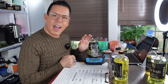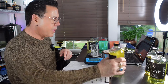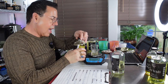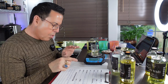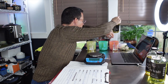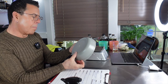Now, because I'm using two different fragrance oils for the rest, I'm gonna take 1.3 ounces, that is what I need, and divide it by two. That's gonna give me 0.65 each. So I'm gonna tare this. The next one, I need 0.65 for Lucky Albatross, and the same with Ledger Dan. So this is gonna be Ledger Dan and Lucky Albatross, for the blush. Let me put this to the side. And then for the teal, I'm gonna be needing Grand Dome and You Wish, again 0.65.